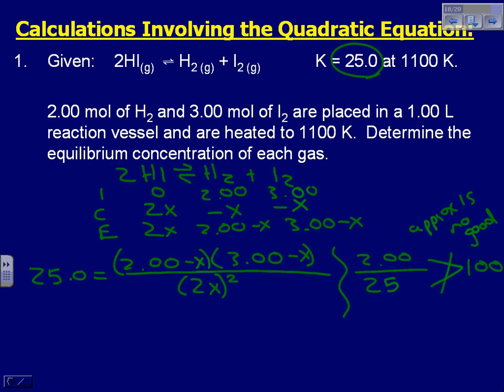So at this point, what do we do? We evaluate our equation, and we put it into the standard form that we need in order to solve the quadratic. We need an x squared term, an x term, a number term equals 0, and then put the numbers in and away we go. So at this point, welcome to math class. That's all we've got to do: get to the bottom of the question using math.